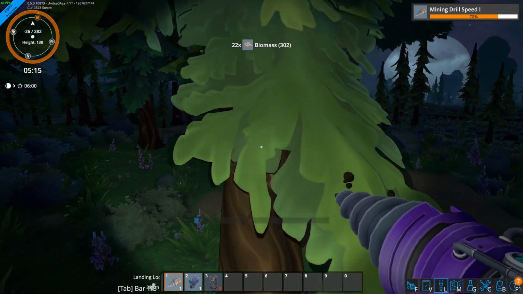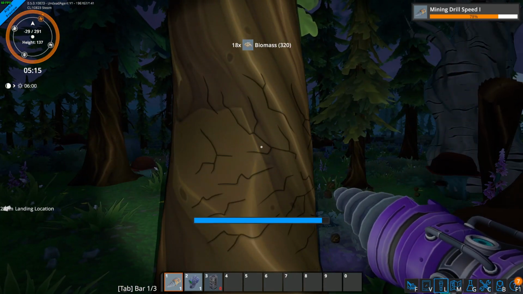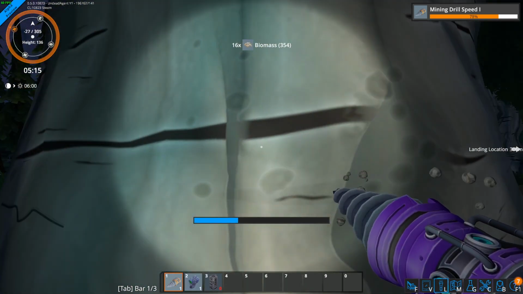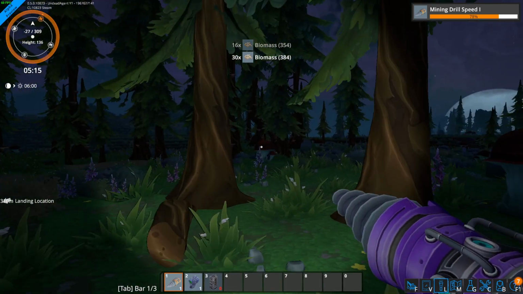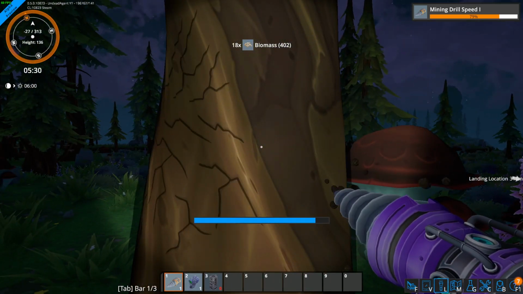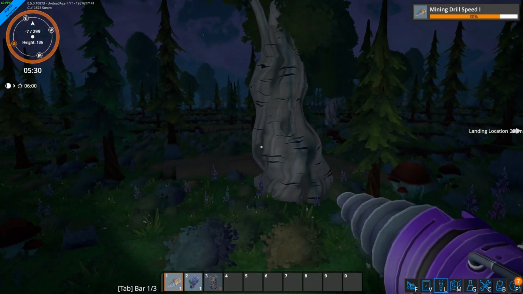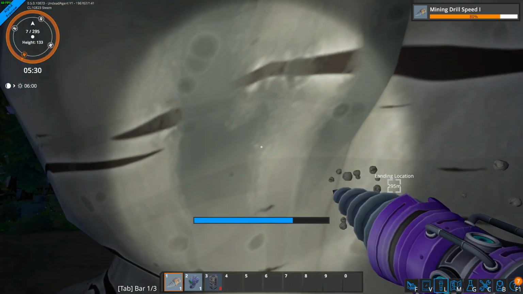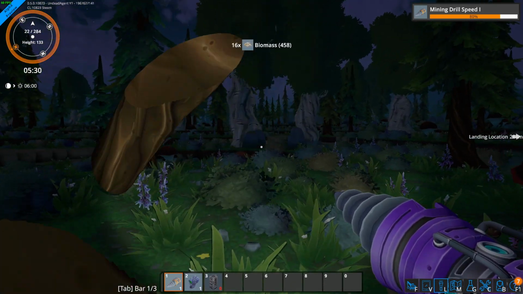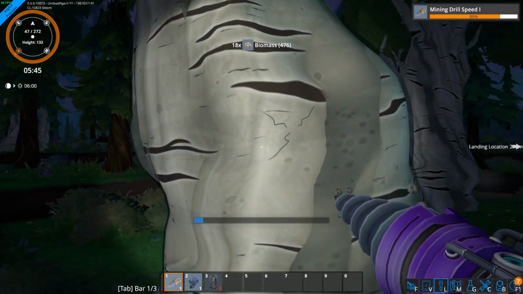This is honestly really nice. And I see there's a second number next to the biomass. That's showing how much you have on yourself. Now I want to make sure all my biomass burners are full up, so might as well pick up as much as I can.